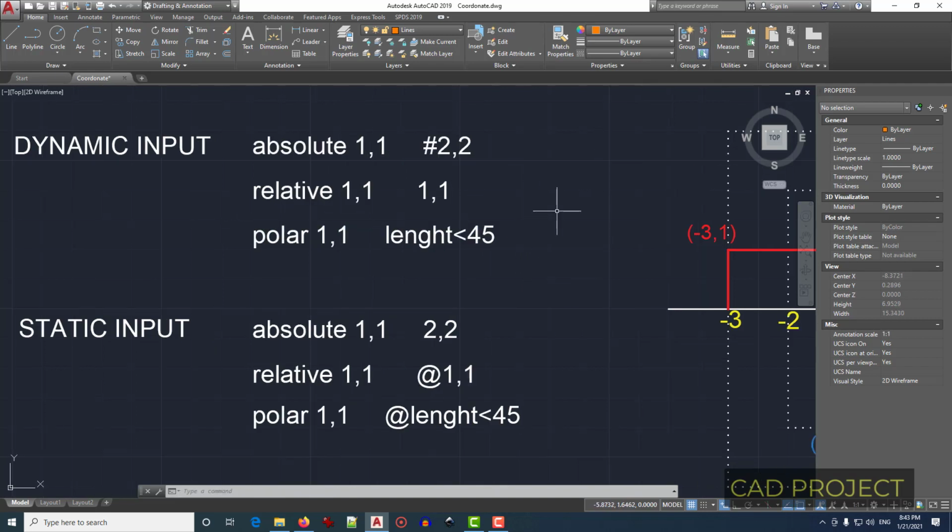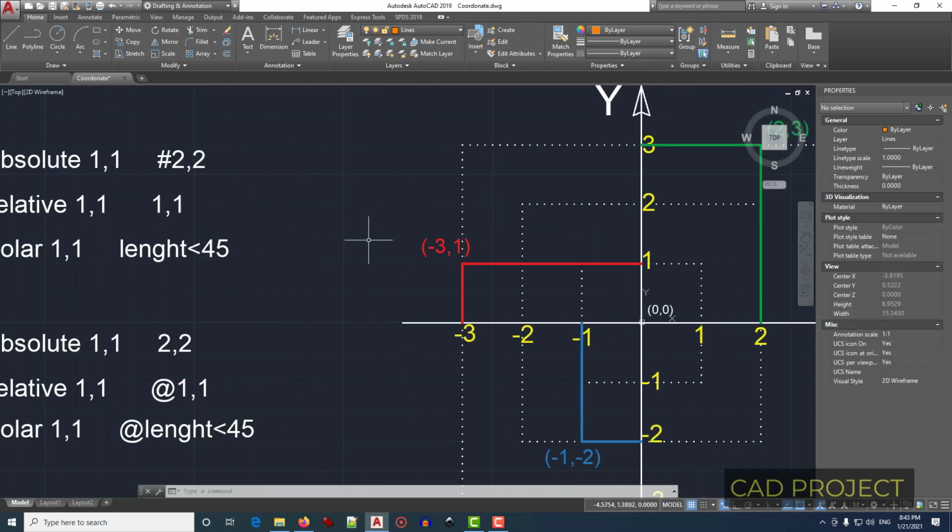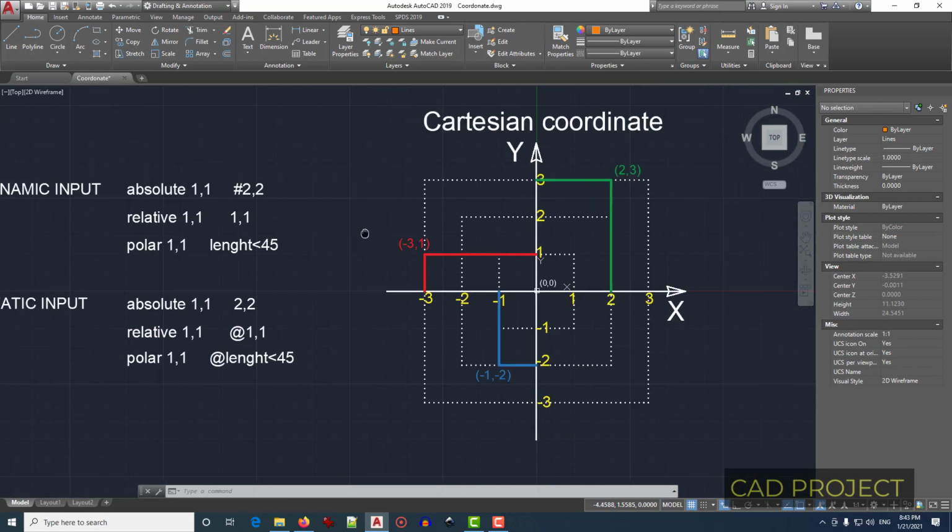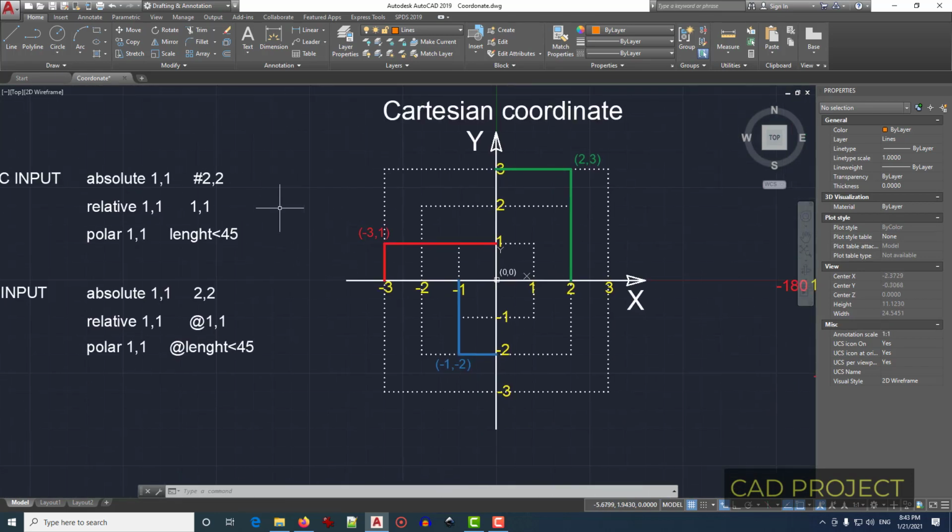Now the difference comes when you play with absolute or relative or polar coordinates. As you can see, if you want to draw a line, I will zoom out a little bit. If you want to draw a line and we are in dynamic input, before the second value that determines the end of the line, you will have to place this sharp sign.